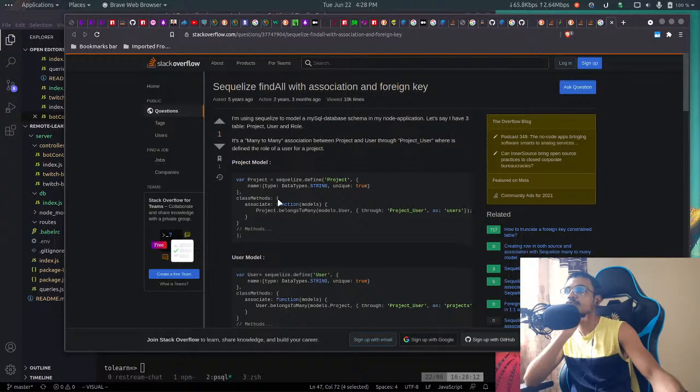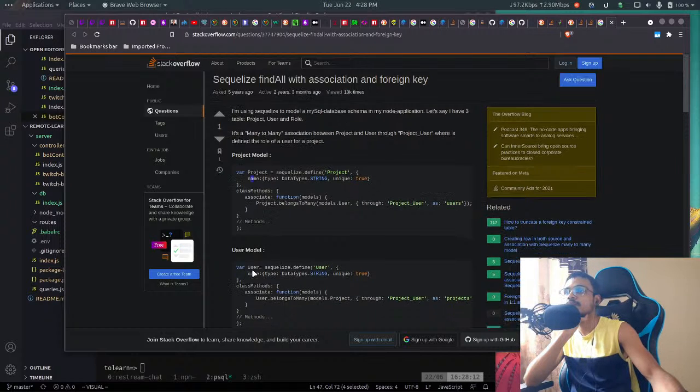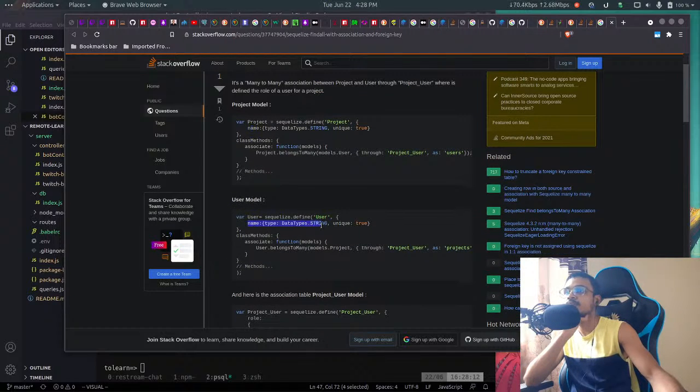So he has a project model like this, just name. All right. And a user model with just name, but he must have association, right? Yeah. So project dot belongs to many, right?